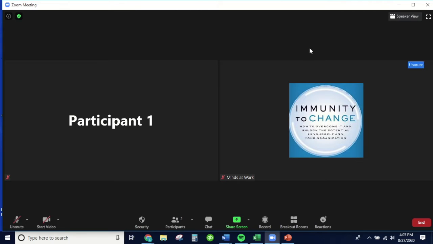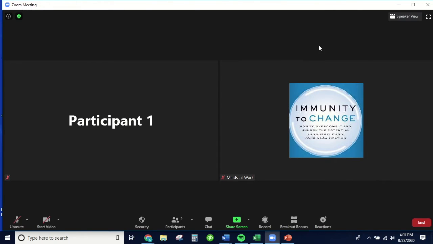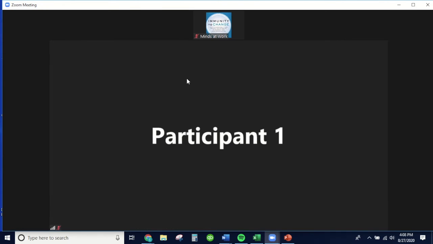The next thing I wanted to show you is the two different views on Zoom. Right now we're in the gallery view. It's that tiled view where you can see everyone's face. We tend to use these during our smaller programs and when we are in our virtual breakout rooms. You can toggle that with speaker view. So this gives you a nice big video of the person who is speaking.